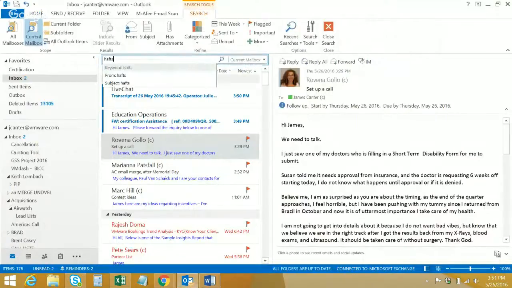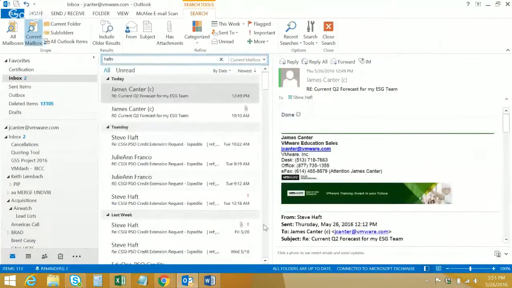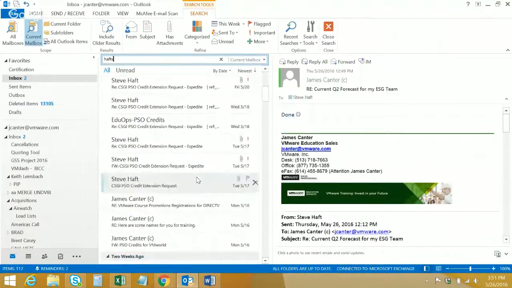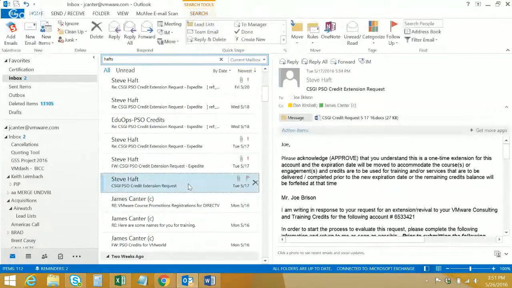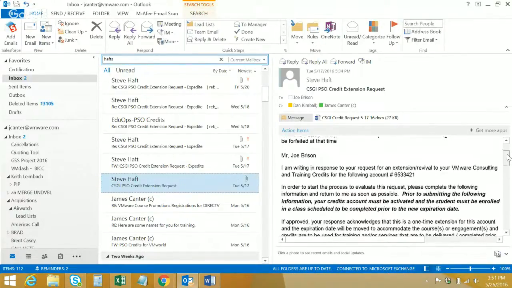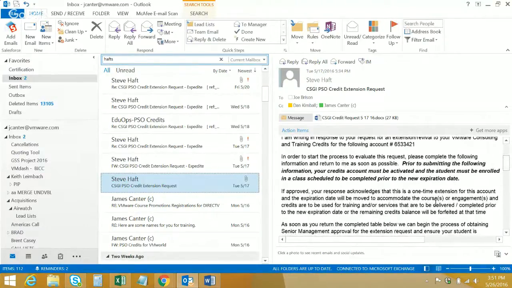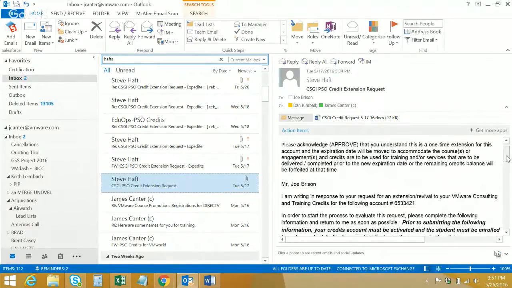Is there ever any instances where he doesn't agree? They always agree because otherwise we can't move forward with getting their credits extended, and their credits would expire. Okay, so this is really just a form of documentation for you guys to show that we pushed it. It's really just a documentation trail. It is, but we have to have them agree because I think in here it says it's a one-time extension for this account expiration. You need to accommodate the courses below. Just some stuff so that the customer's locked in.